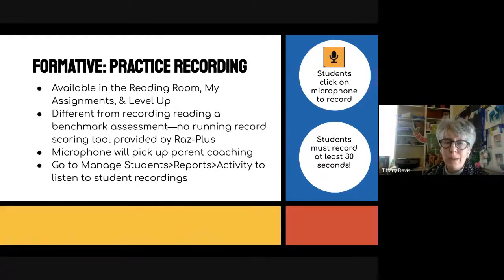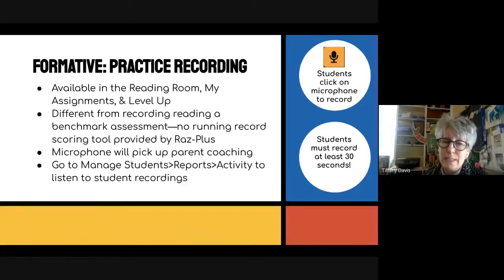So there is the ability to record students reading and score it using a running record. That's a separate area. That's what Raz-Plus calls its benchmark assessments, and we will go look at that. So just know that's a little bit different.